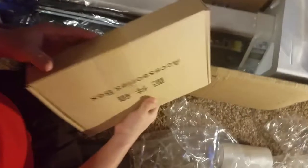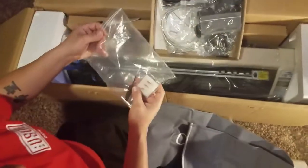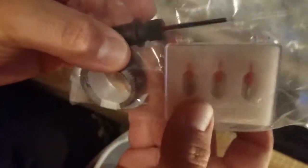Because this is your software, do not discard. But there's nothing in it, so hopefully it's in here somewhere. Still got a couple more other things here. Accessories. Comes with the cover for the plotter, vinyl cutter. Three blades, 4 blades actually, because there's one already in there. Tape measure.